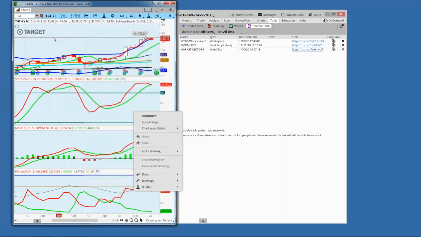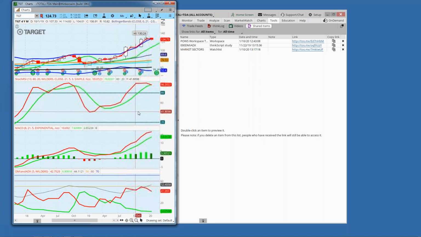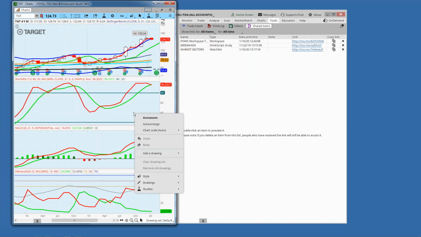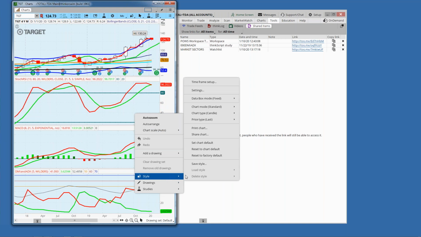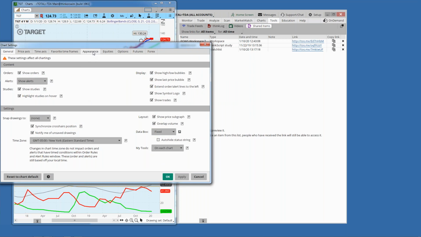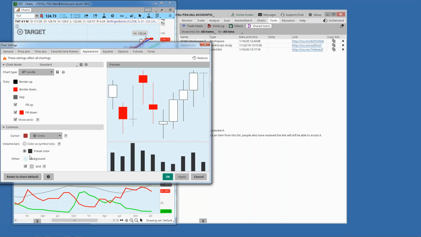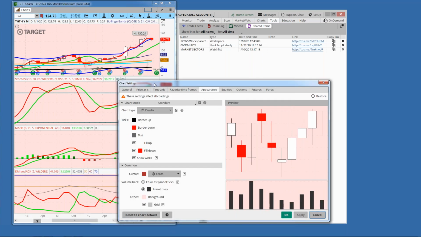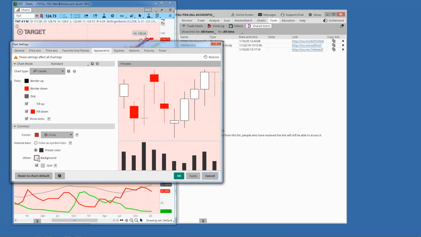So I can make changes to the color of this background too, right? I just have it as a bluish color, but if you want to make changes, you go to Style, and then you go to settings. Under appearance, there's a background. So under background, there's this box that shows the current color is blue. To make changes, you click on it, and then you can change the color as you want. So if I wanted to change the color of this, I can make it salmon color, right? And hit apply, and you could see the changes made to my chart. But I'm going to leave it back as the blue color.